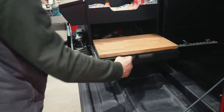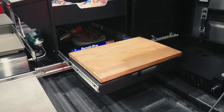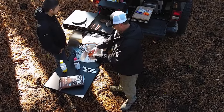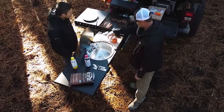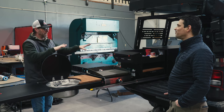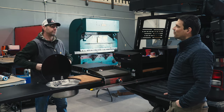And for weight out here, you could do food. I've actually put a small generator on here and it held it. It was a lot of weight for it. I wouldn't recommend putting a generator on there, but plates of food, stuff like that. And if you park level, obviously my Gladiator is a little off level right now, but everything is 100% level.